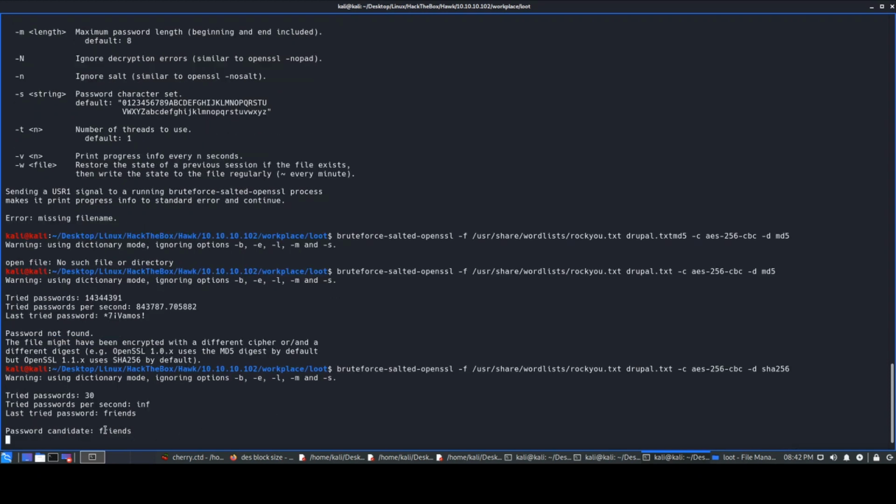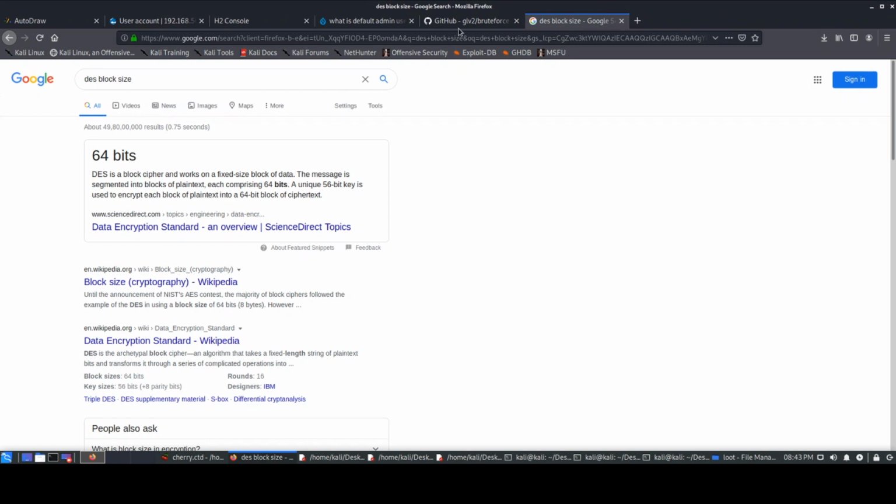And we already get a password candidate which says friends. So we already have a password over here. That means the key for our particular file. Okay, this is not the actual decrypted data. This is just the password of that file. So now we got the key. We have the key and the encrypted data, so we can get the decrypted data. It's as good as A plus B is equal to C.